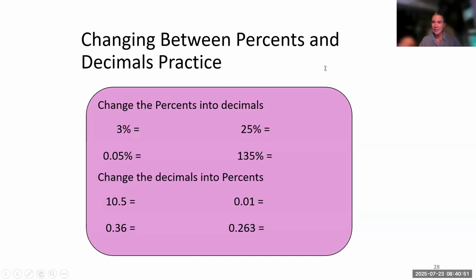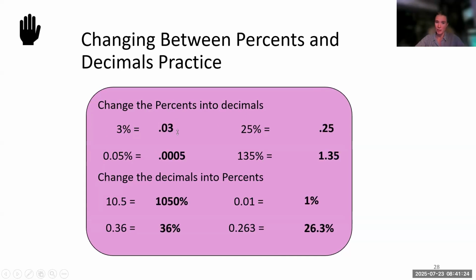Okay. Let's see how we did. So changing the percents into decimals, remember that we're starting with a percent, which is the same thing as saying, for example, 3% is the same as saying 3 divided by 100, because percent means per 100. It's another way of looking at it. So 3%, we could just plug into our calculators if we wanted to go that route. We could go 3 divided by 100, and that's going to give us 0.03 for that one.